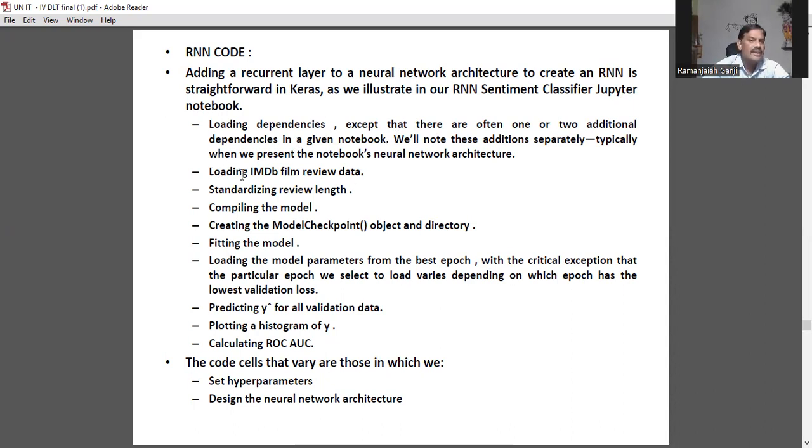Loading of Internet Movie Database film review data, IMDb. IMDb is nothing but Internet Movie Database film review data.